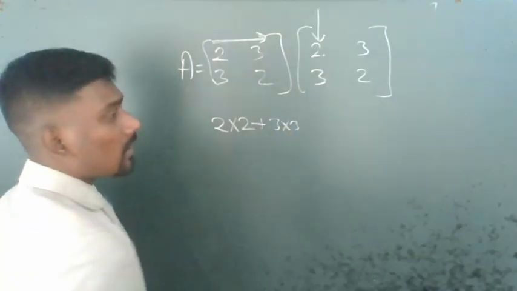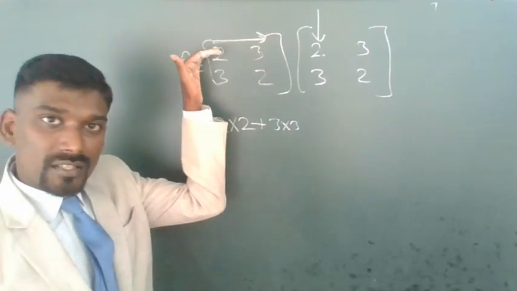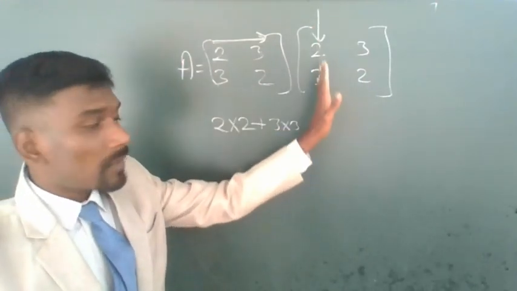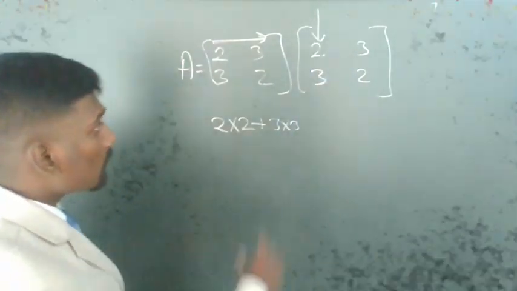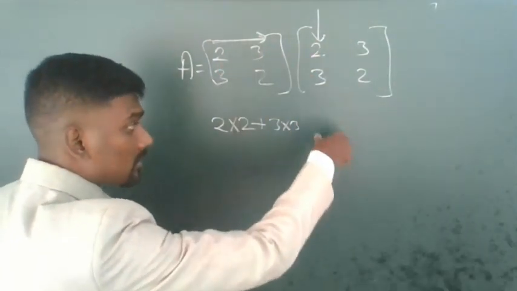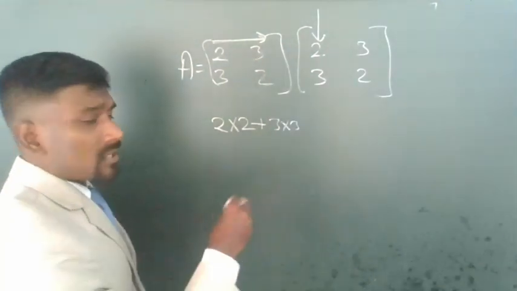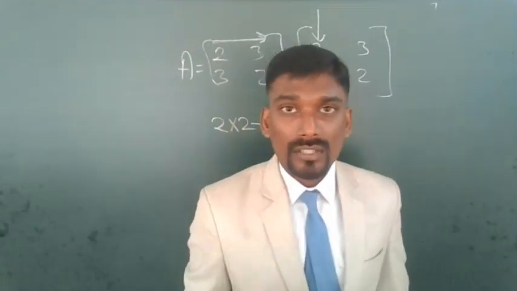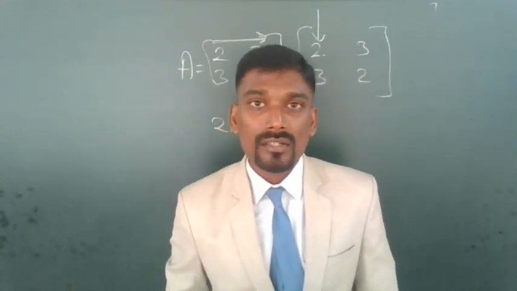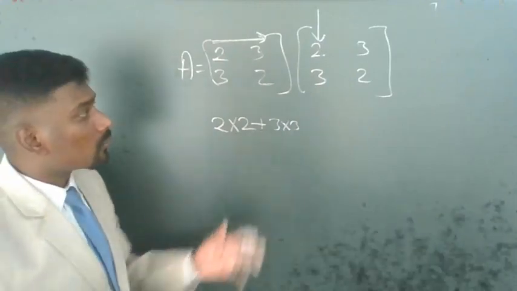Okay. Very important. I'll explain again. First I am going to take this row, and after that I am going to multiply it to the column. First element to the first element, second element to the second element. Further on I'll tell you which types of matrices multiplication is not possible for. But today, just try to understand how to do this.